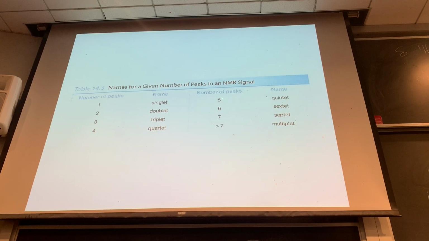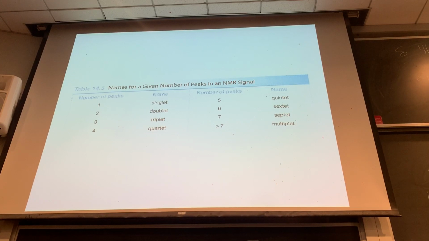If there's 4 neighbors, this kind of goes beyond the structure though, because a methyl group has 3 neighbors, so we have to go beyond a typical structure. If we have 5, 6, or 7, we have higher order multiplets. Sometimes these are hard to see. If it's beyond 7, we just call it M for multiplet, and that's okay. But we'll get into this multiple coupling pattern.